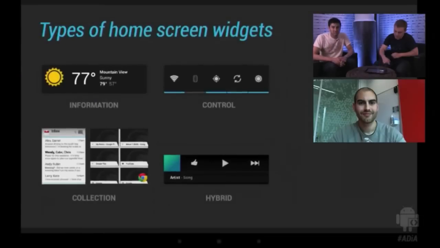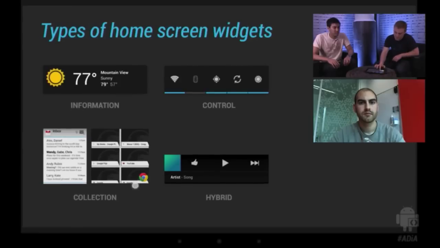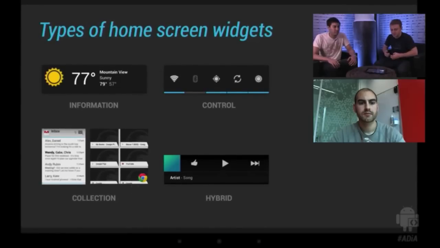So let's move on. There are a few types of home screen widgets. If you look at the design guidelines, they'll talk about these. They're roughly broken up into three main categories. Information type widgets, like weather, that show you information at a glance. Control widgets that let you make changes to a certain app or even the system in this case. And collection widgets, which basically let you see collections of data, scrolling vertically to see past items or other items in the list.